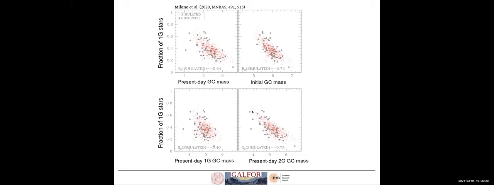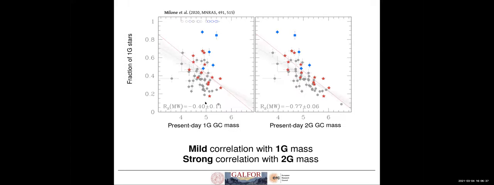with all the observations. So in particular, I was surprised by this fact that in the data there is a mild or no correlation maybe with the mass of the first generation, while there is a strong correlation with the mass of the second generation. And by using this naive, simple approach, we reproduce this plot very well. And I hope, of course, that more sophisticated simulations, maybe in the context of the different scenarios, will come out. Okay, thank you very much.